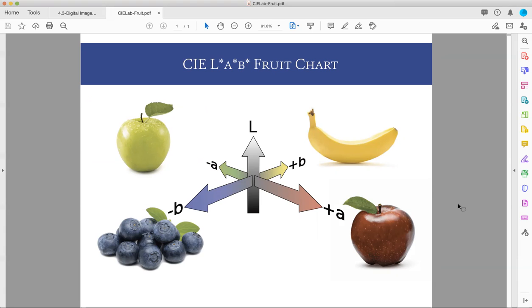A negative A means it's leaning green. Positive A, it's leaning red. Positive B is leaning yellow. And negative B is leaning blue. Here's how to remember that. Let's go with the B. It's easier. Banana starts with B, and it is big. So bigger B numbers are yellow, like bananas. Smaller things that start with B are blueberries, and they're blue. So negative B is blueberries, is blue. A negative B for an LAB value means it's going to be leaning towards the bluish side.